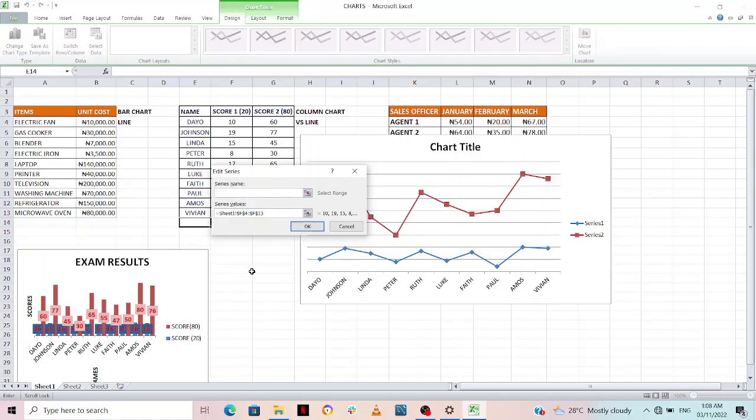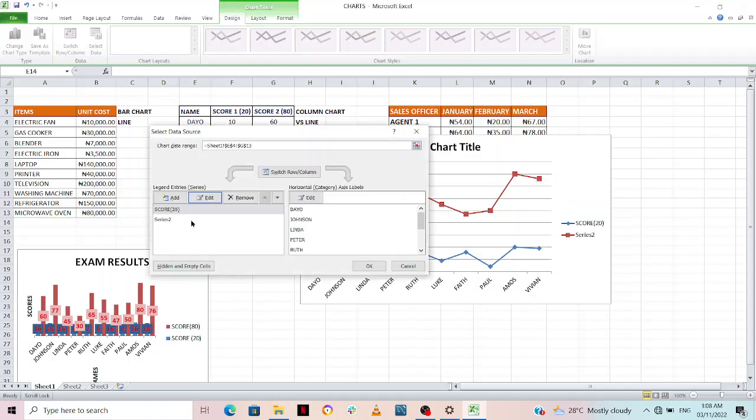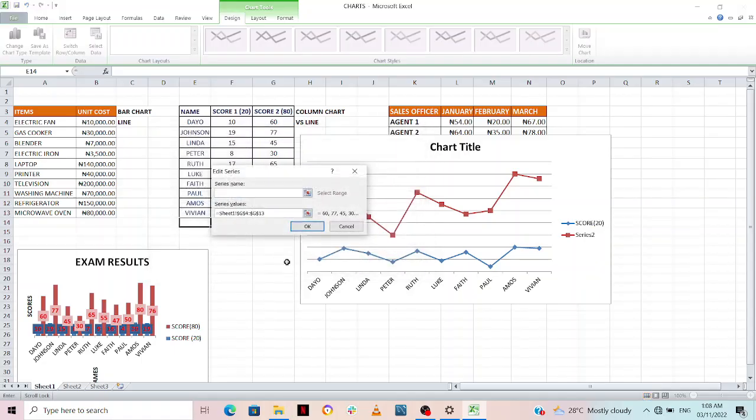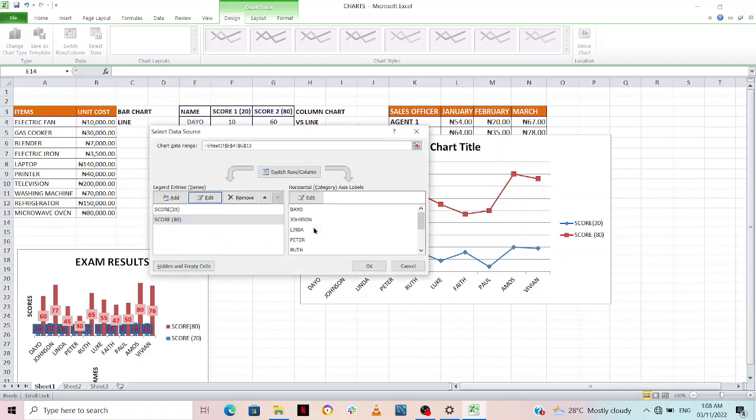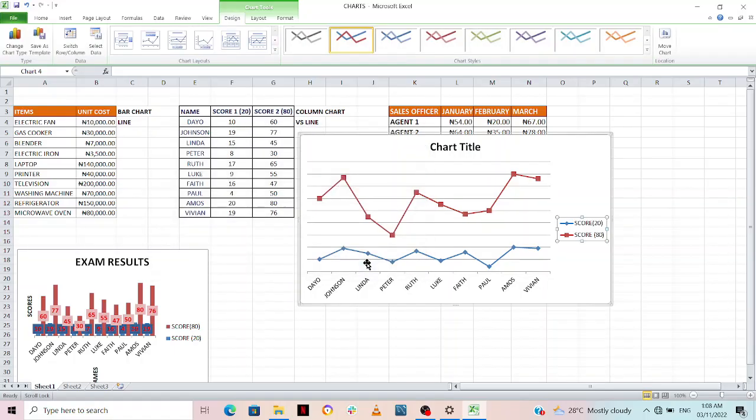That first blue one is score 20. Here we go. And second is edit, that is score 80. Sorry, 80. Okay, we have that.